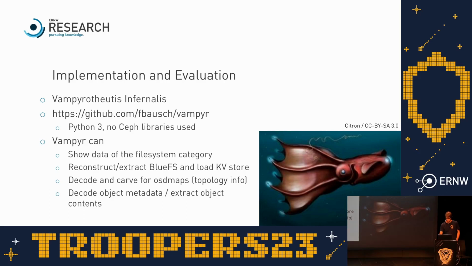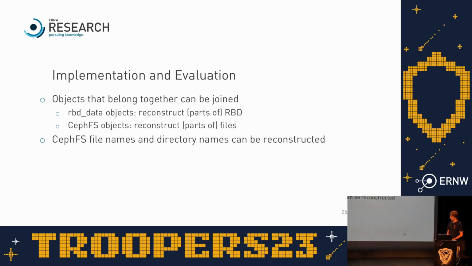Yeah, and because, as I said, the data of a file, for example, or of an RBD, is often split across different objects, my tool is also able to reconstruct the different objects into the actual file or the RBD that they represent. And if you have more than just one OSD available, it's able to reconstruct the data of more than one OSD and join it accordingly.